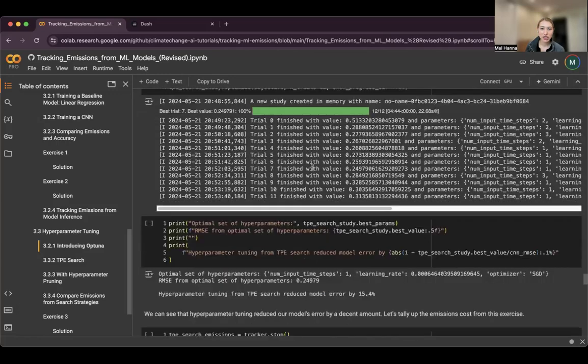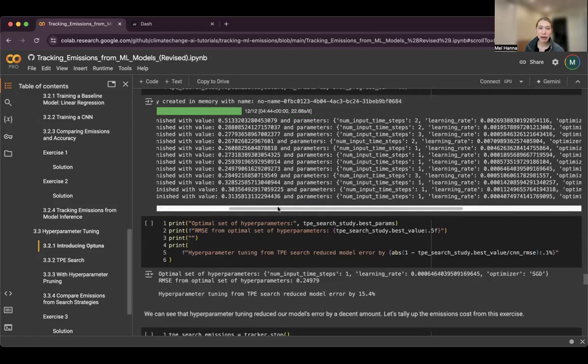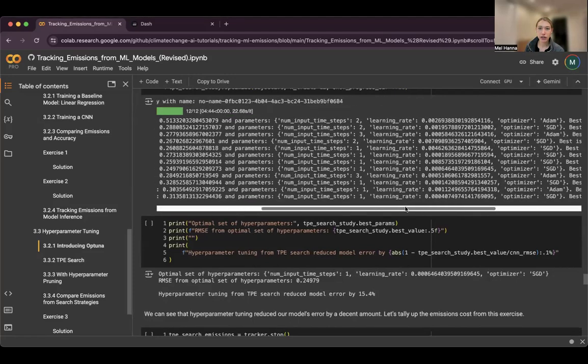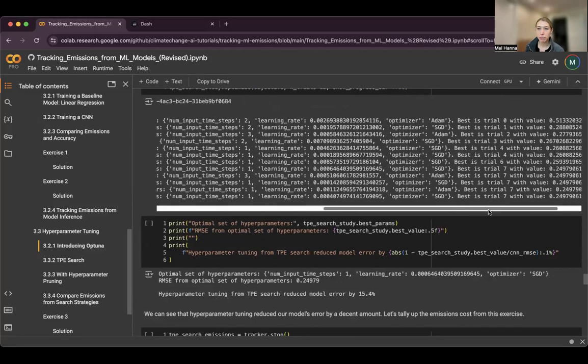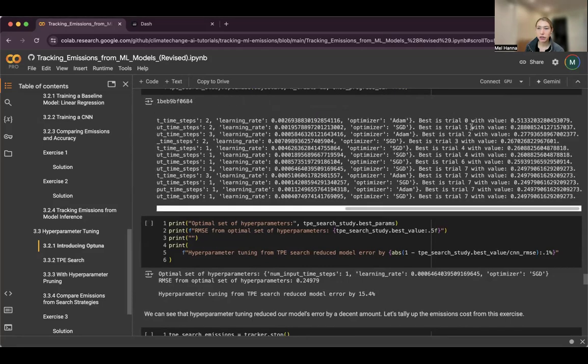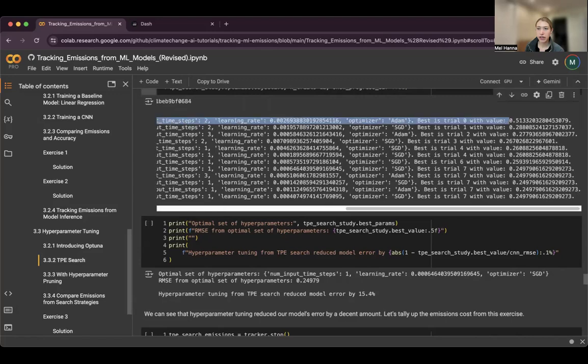Okay. So now we can maybe better understand the output that's being written from this first experiment. We can see that the first few trials tried num input time steps of 2, this learning rate, and then the Adam optimizer. It's keeping track of what the best trial was with this RMSE value.